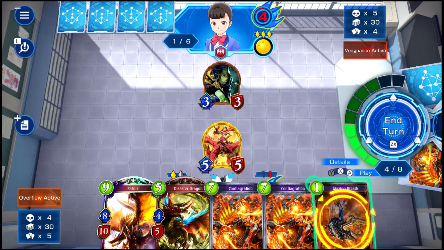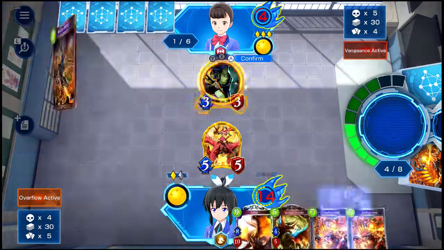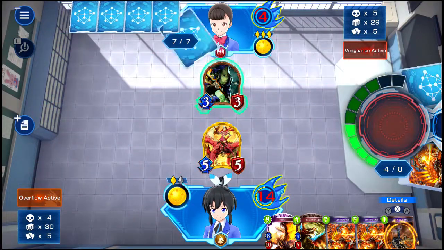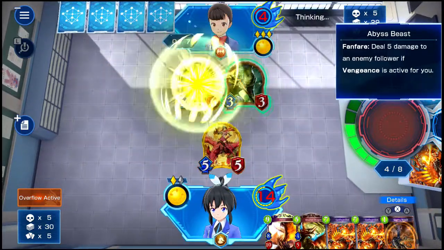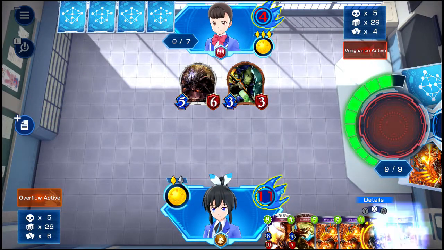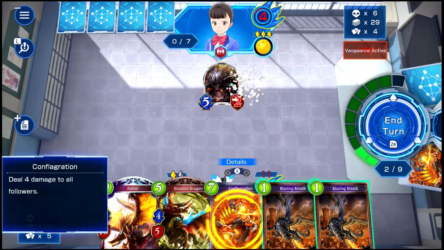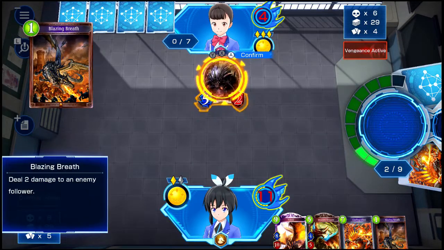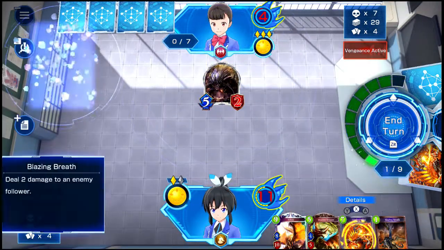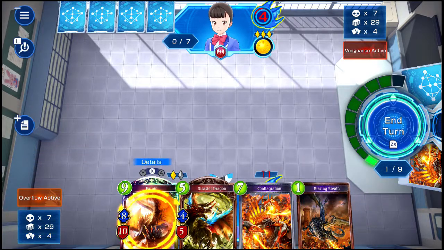This is only to followers. I will save the Minna. Fafnir basically hits and kills everything on the board. I'm not gonna do that because it might try to run itself in. 6 damage. Ooh. Okay, so this is what? Oops. 4 to everything. This is 2, right? It's 2. And then that's it for now.